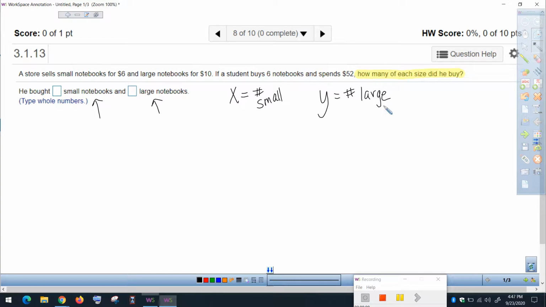Always write on your paper what x and y represent. It not only helps me looking at your work, but it also helps you to know what your answer means. So in a problem set up like this, there are essentially two equations that we are going to write with the information that they are given us. So the first equation, I'm going to give a nickname and call this the total amount equation.